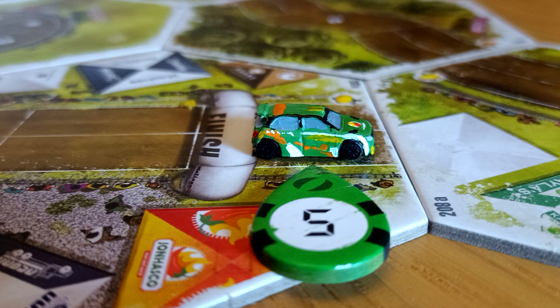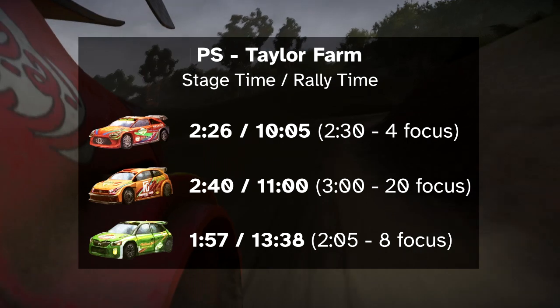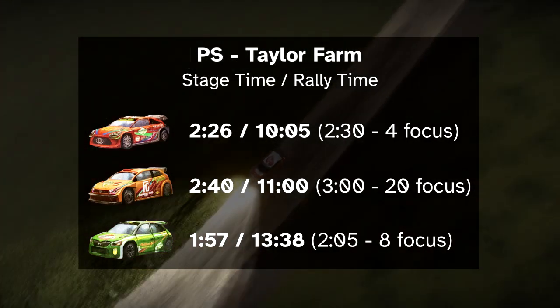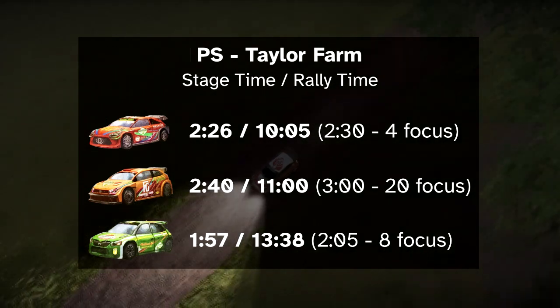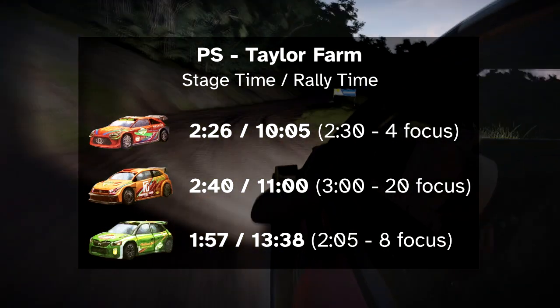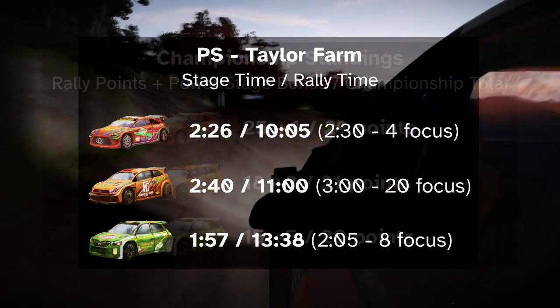We are going to have a look at the times and see who has won our Rally Australia. Despite a strong power stage time of 1 minute 57, the green NPC ends the day with a total time of 13 minutes and 38 seconds, securing third place as we all could have guessed. Our opening crash was not as problematic as the poor decisions made towards the end of the orange NPC's run, as we managed to pull out a 55 second lead with a final time of just over 10 minutes.